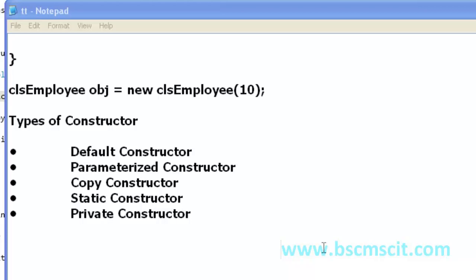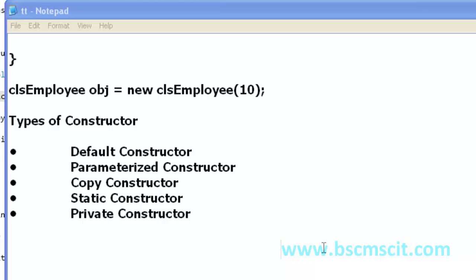A copy constructor enables you to copy the data stored in the member variables of an object into another object. Yes, you can copy the data of one object into another object by using the copy constructor.